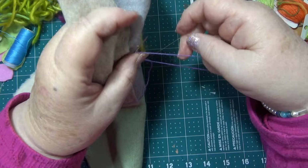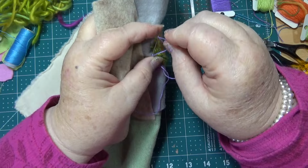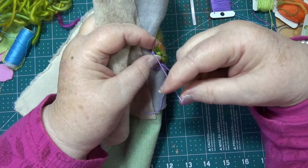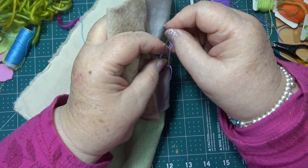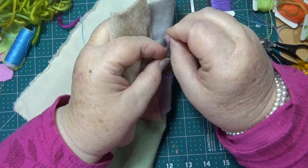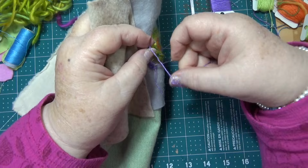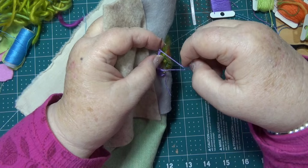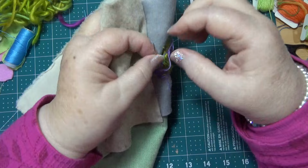And when I'm doing this, pay particular attention, Sonia, to what you're doing. One, make sure they're all the same. Two, I mustn't have pulled that other one down tight enough. Three, four, five, six, seven. Wait a minute, no, I'll get seven here in a minute. Seven, eight, nine, ten, eleven, twelve, thirteen, fourteen. Might be a bit many, but it's all right. We're going to keep working with this.